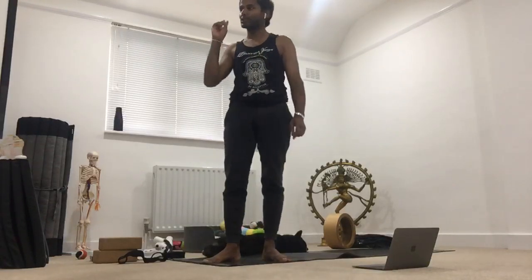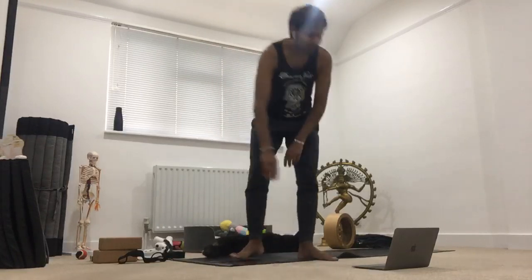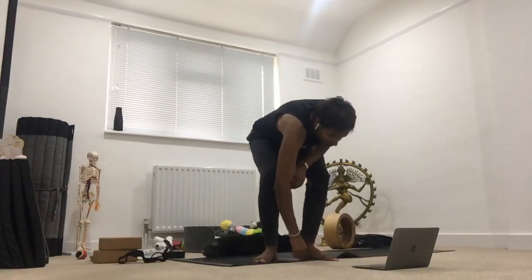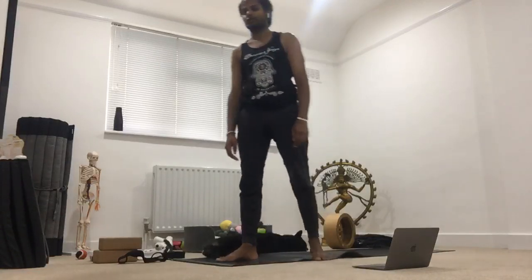And then if you're coming up into your Natarajasana, 3 movements together. The knee comes up, the arm and the head. Very slowly, micro movements. The drishti starts to look forward. If you keep looking down, you'll fall down. And then we're going to slowly release from there.